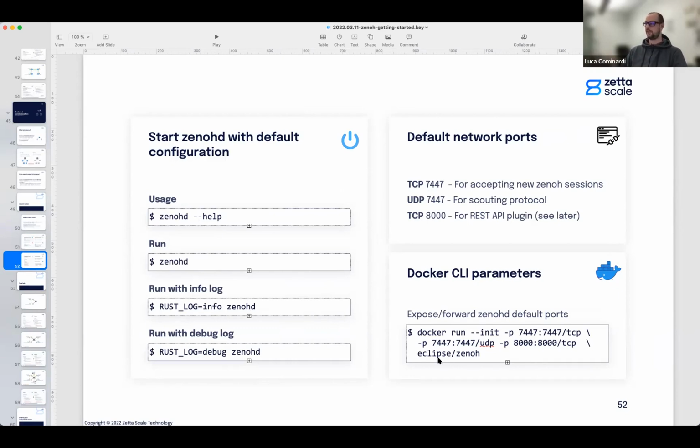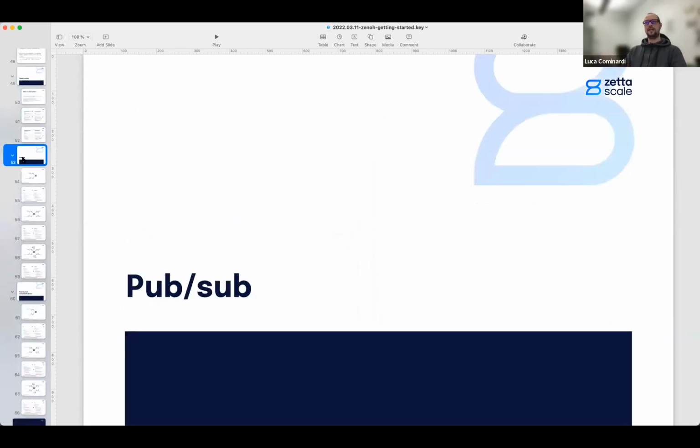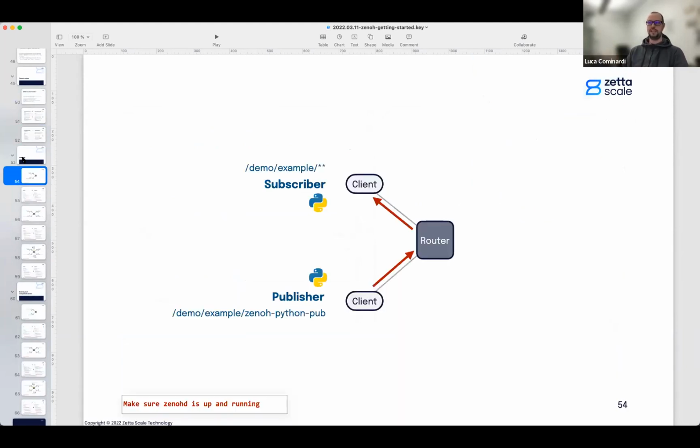You can see later some parameters if you want to run your Zenoh router in Docker. Again, let's see some example. Pops up in a brokered mode. That's what will happen if you are fully operating in client mode. So we got the same pops up as we did in peer-to-peer, but instead of doing peer-to-peer, we are brokered. So all the communication will go through a router. That will be the new flow of data in Zenoh.